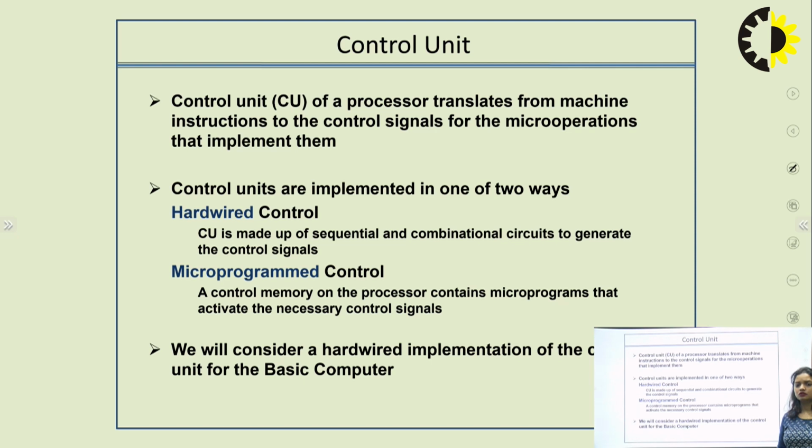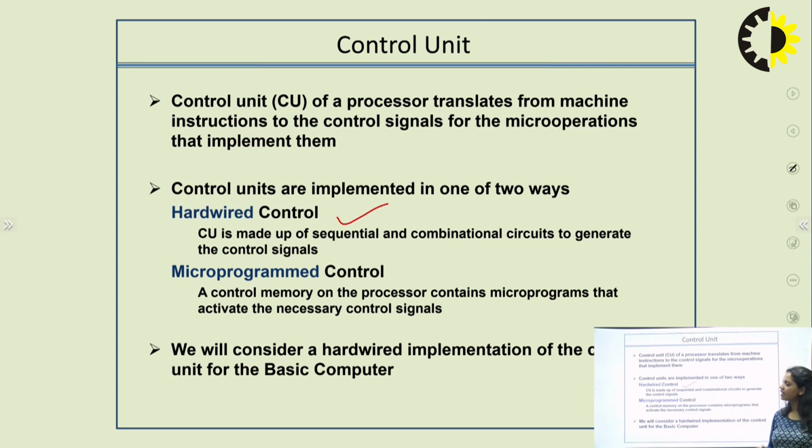Now the next topic is the control unit. So what is the control unit? Here we have two types of control units. The control unit is used for generating the control signals for performing various operations in the arithmetic and logical unit. The control unit and the arithmetic and logical unit combined are known as the CPU, the central processing unit, in our block diagram of a computer system. So the control unit will be of two types: hardware control unit and microprogram control unit. We will focus on the first one.